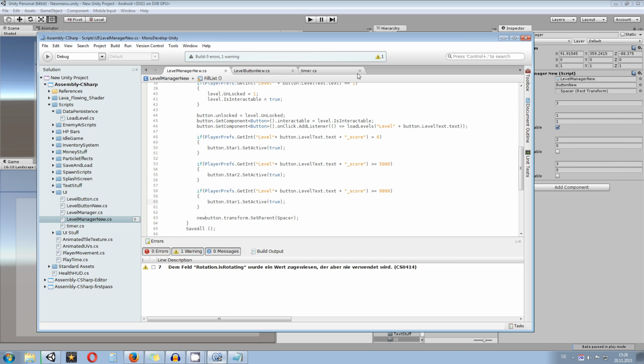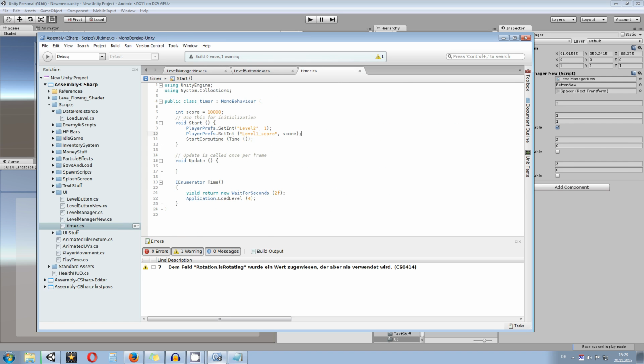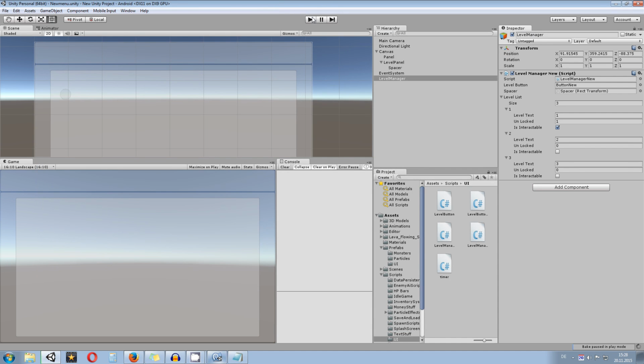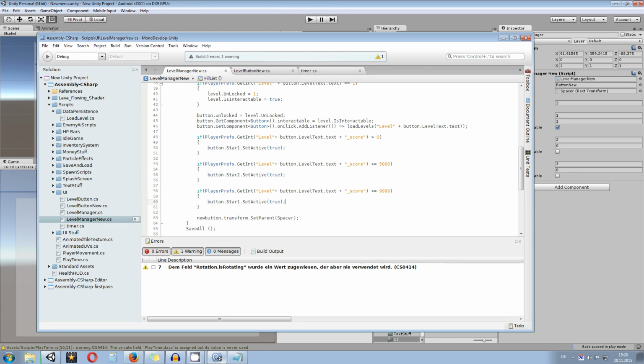I'm going to test this one out once again. Let me start small. So I give my player at first 10 points. Also, I make sure that this one is star 3, which is going to get active.